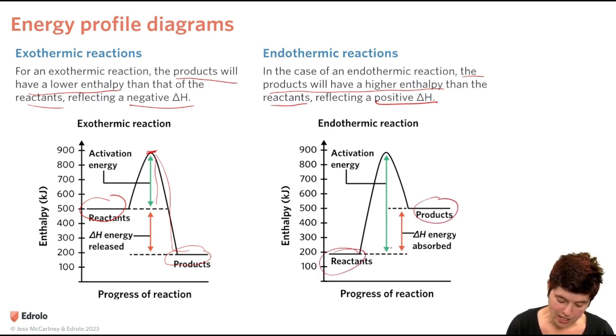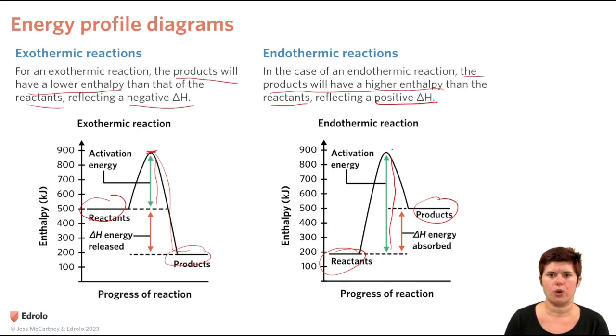Now, you can see the activation energy still exists in an endothermic reaction, but it's much bigger than in the exothermic reaction. So with a much bigger activation energy, it requires more energy for the reaction to proceed. This is why it absorbs energy from the surrounding environment. All this energy is required, and once that happens, the bonds break and the products are formed. Because it requires so much energy, that energy is absorbed and the coolness will be felt.